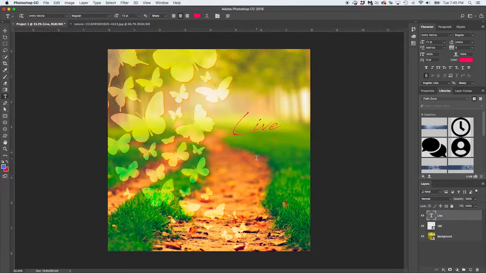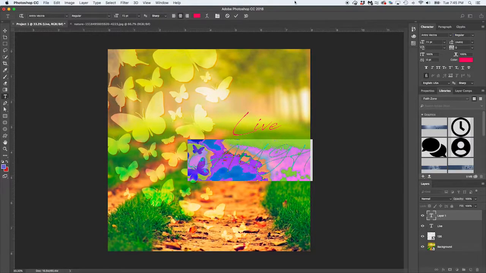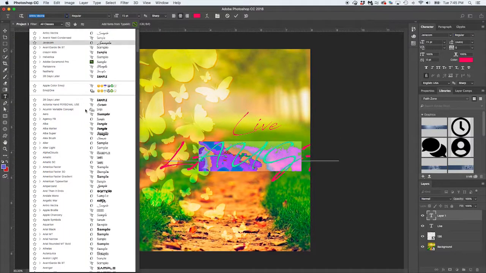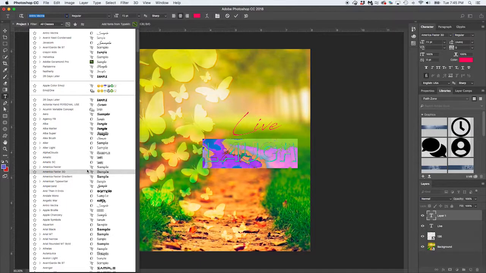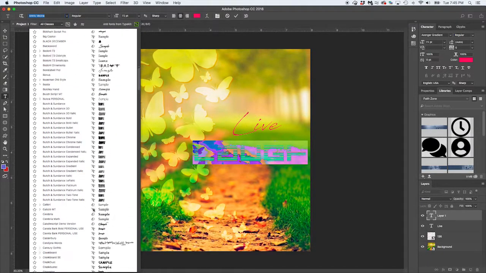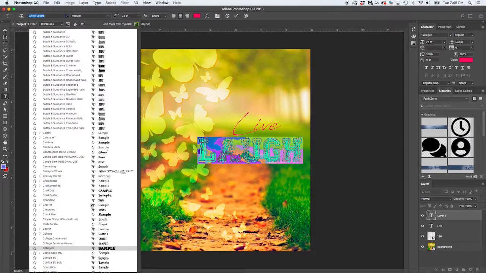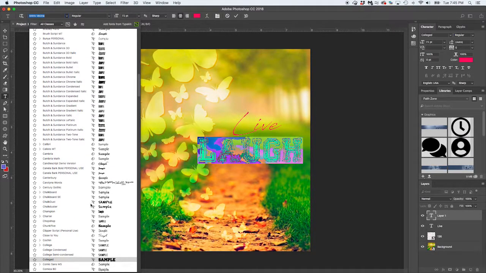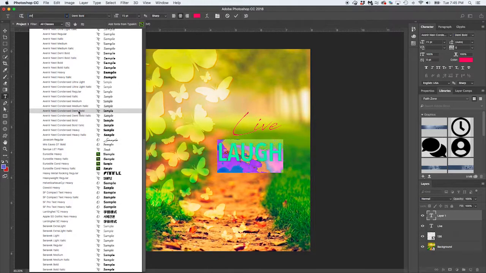So now I'm gonna do another one. Let's say live, and we're gonna say laugh. And I'm gonna do this all caps, but I'm gonna change the font. Let's do Avenir.